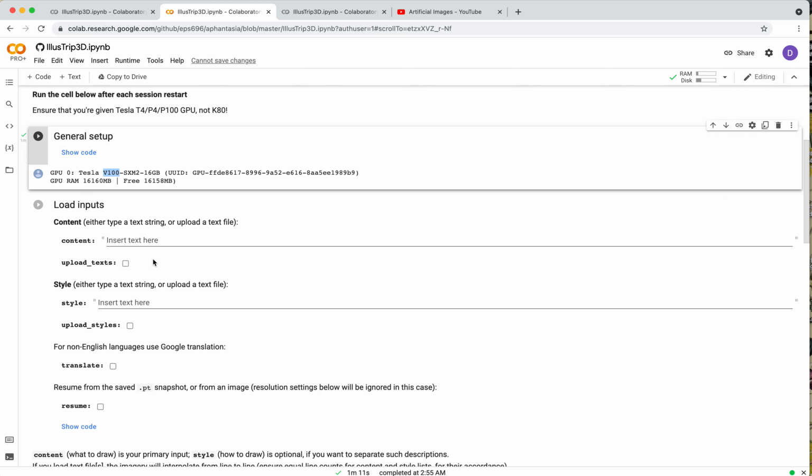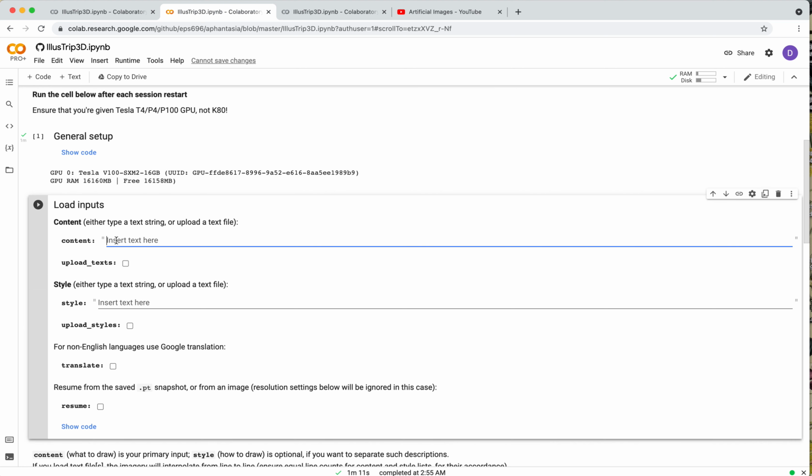All right, so the big difference here is that previously we just had a string input that we could take in and put in content. Now there's also this upload text checkbox, and that's what we're going to use for this demo. The first demo I'm going to show you is how to upload a single text file for the content, and for style we'll use a single style. So let's say, high quality image of a park featured on ArtStation.